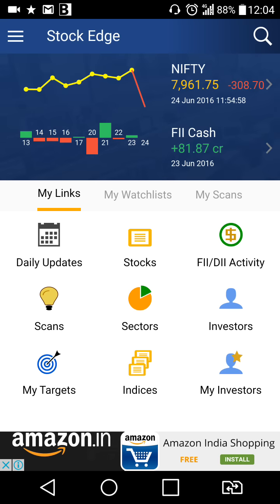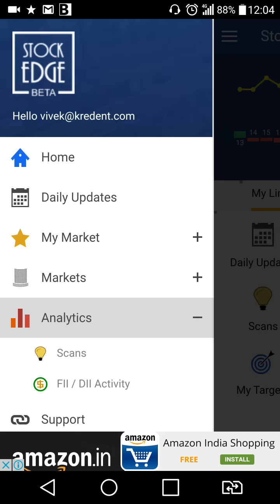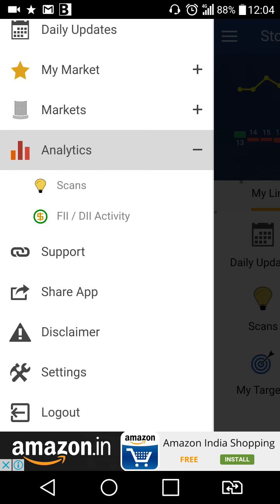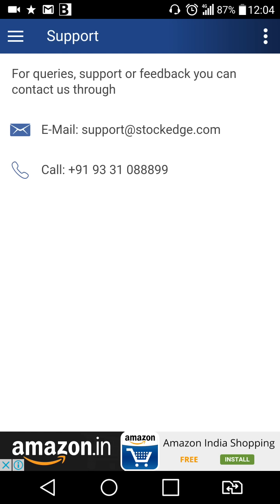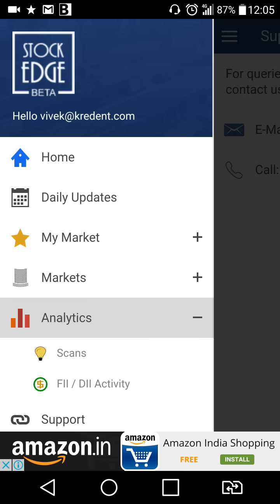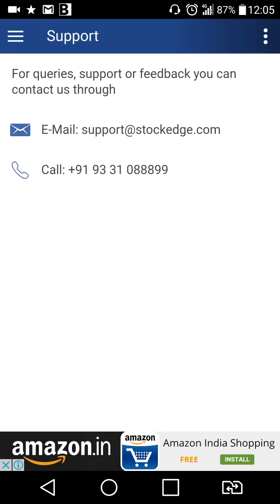This is just a certain percentage of what we have a vision to do. I strongly believe that you should start using this app and give us constructive feedback. We are open to working relentlessly hard to make sure that more feedback is incorporated in this app. You can send us an email at support@stockage.com, or you can call Vinay, who is one of the co-founders of this app. You can WhatsApp him, and both of us are extremely excited about this app, and we'll make sure that this becomes a true analyst, your help, your guide to invest or trade in equity markets in India.